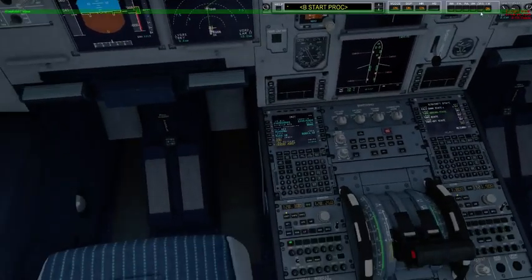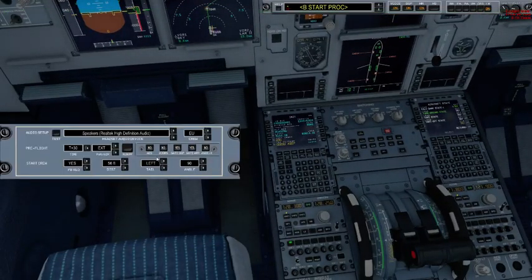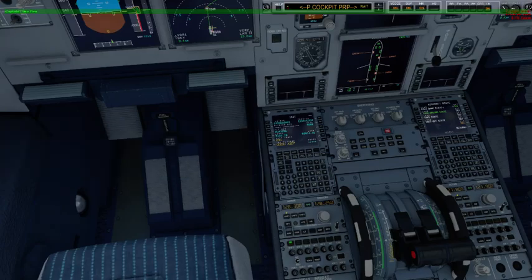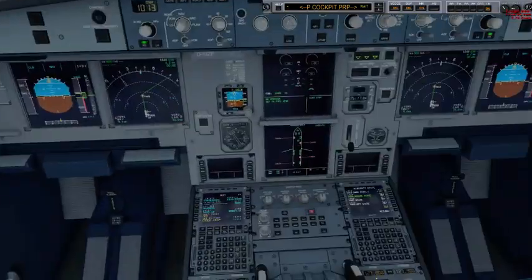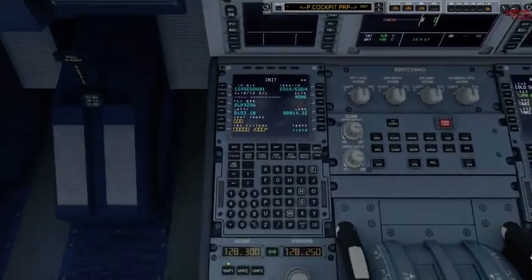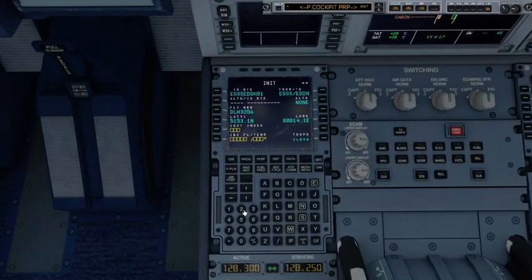Right. Co-pilot. Hi, Captain. How are you today? I'm terrible, mate, but can you get on with your job, please? Right.